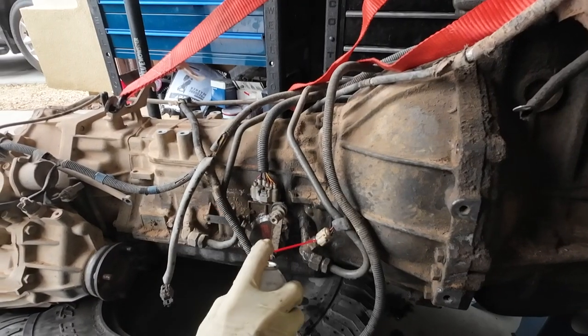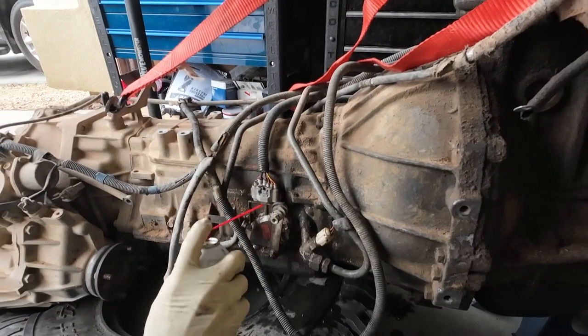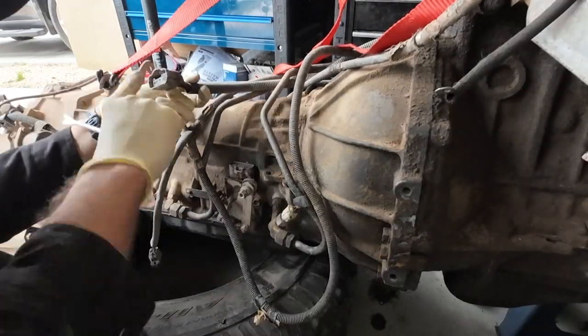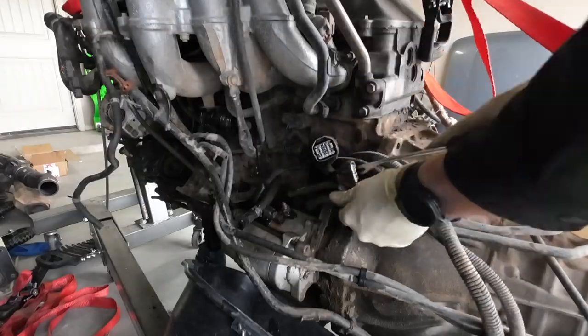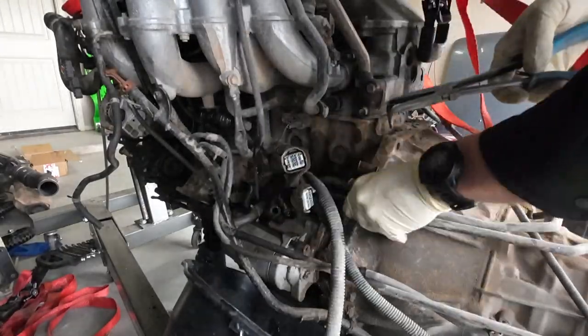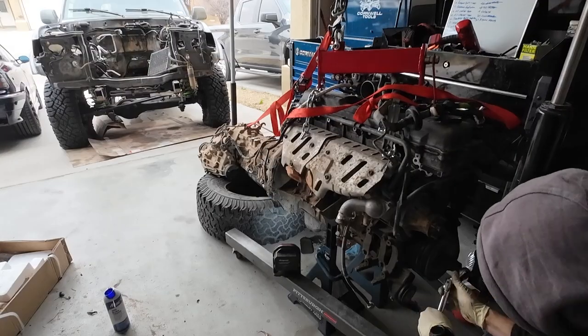So a lot of these small things went very slow because I'm trying to be very methodical and careful not to break any more connectors. These connectors are very brittle. All these vacuum lines are brittle. Pretty much everything on this that is plastic or rubber is brittle, so I'm taking my time.